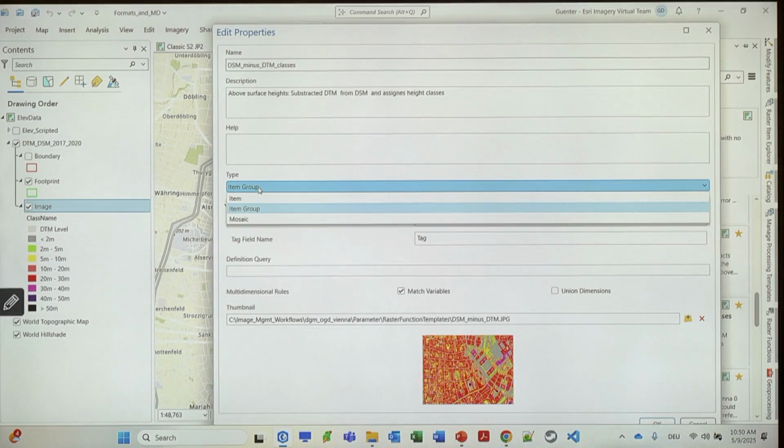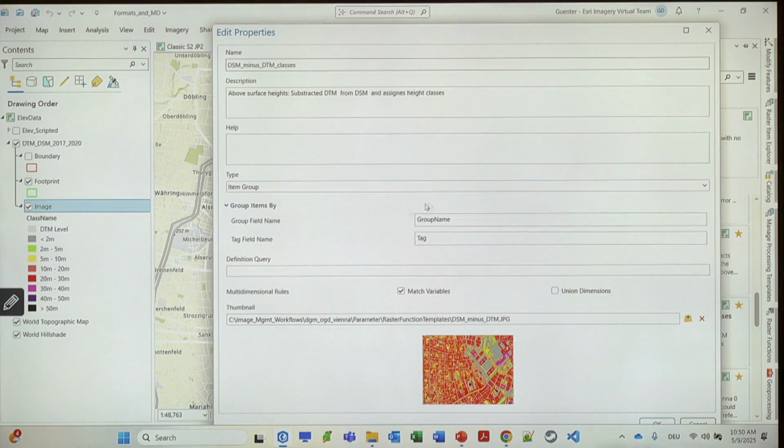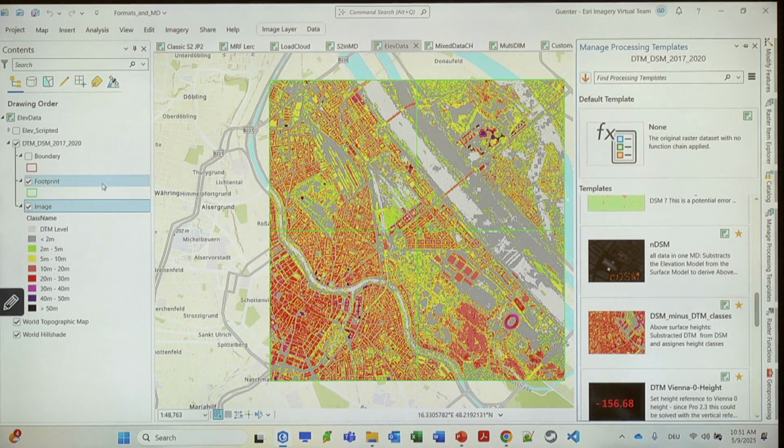Read about them. The most interesting one is actually item group, which allows you, on tiled overlapping data of the same tiling scheme and whatever, to address tiles by database field names and then do something with it. So here I defined that my group name is in the field group name, my tag name is in the field tag. Let's look at the data.